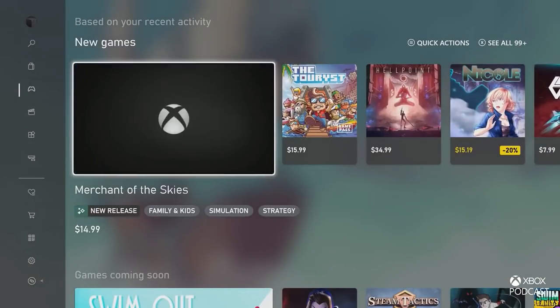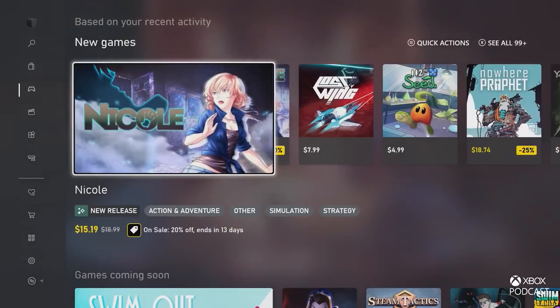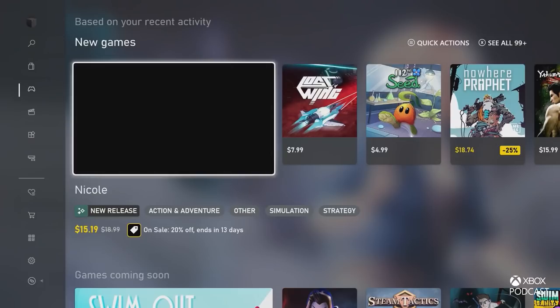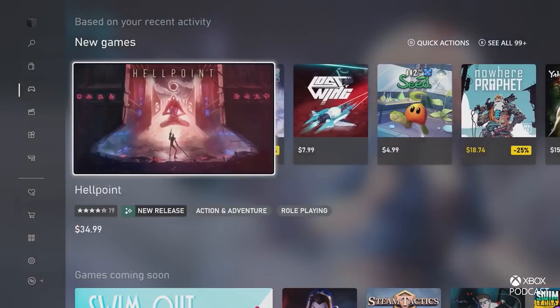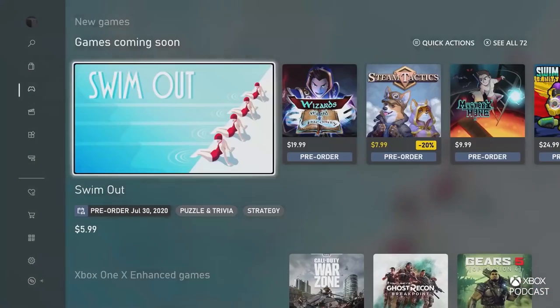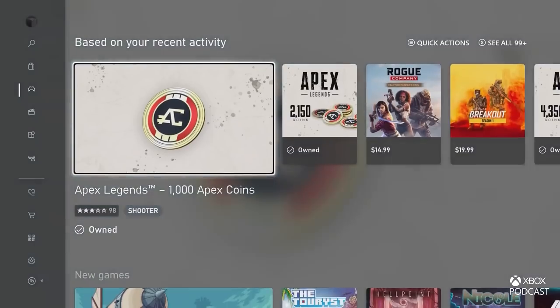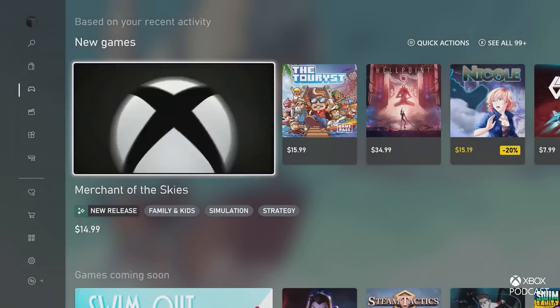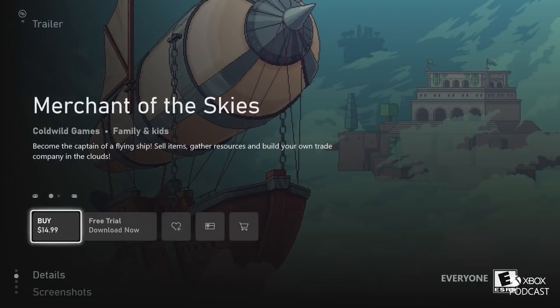One of the things we're most proud of is we're bringing more details about the games up to the top, so instead of having to load into a PDP, if you pop into a game we start showing the trailer inline. We start giving more information about the game — more information about sales and deals, so if there's a sale going on, not just the percentage off and price but when does that sale end. We use the word 'snackable' a lot — we want to make it a lot easier to browse through content and actually really enjoy going through and seeing the thousands of great games on the Xbox store.